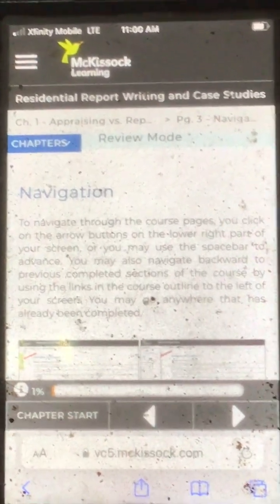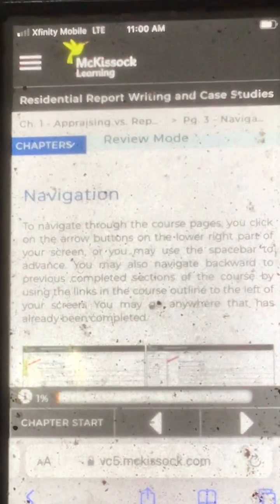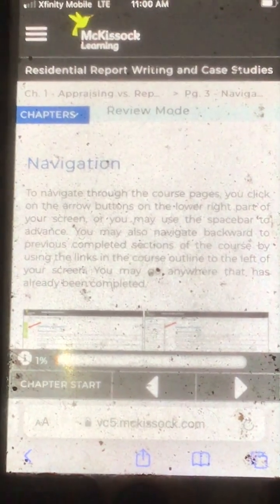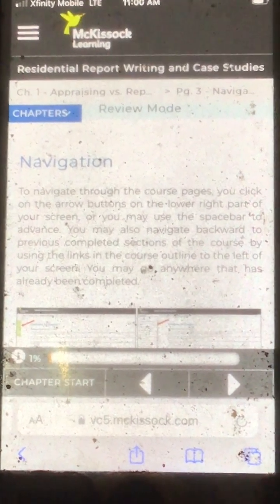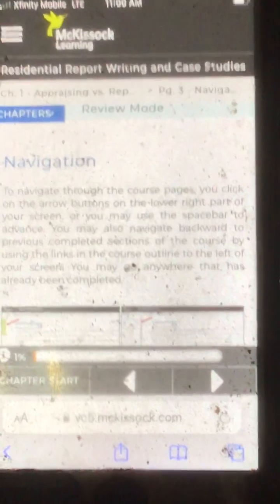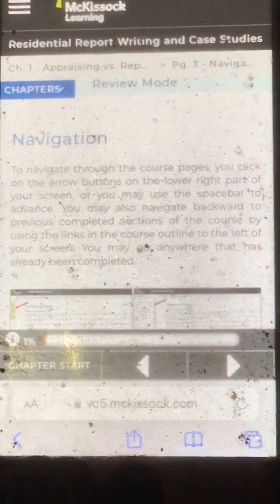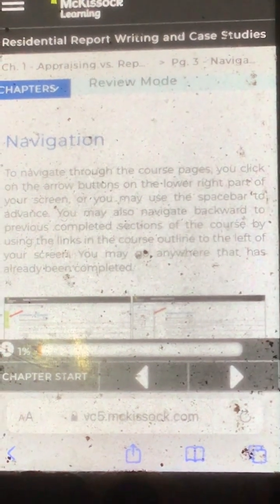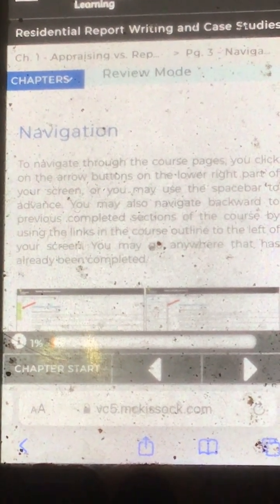Page 3, navigation. To navigate through the course pages, you click on the arrow buttons on the lower right part of your screen, or you may use the space bar to advance.